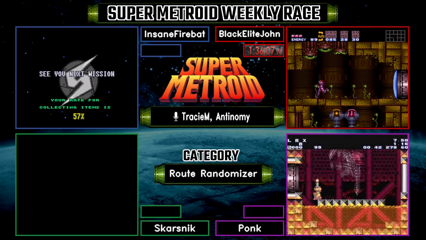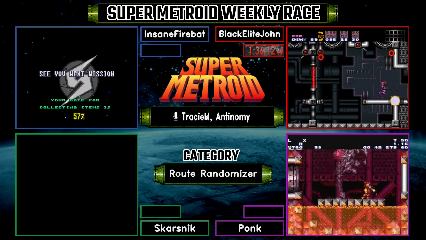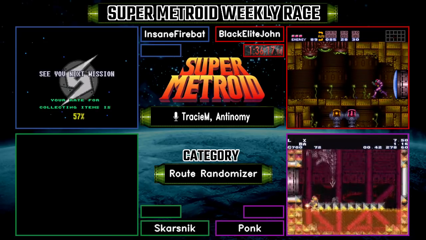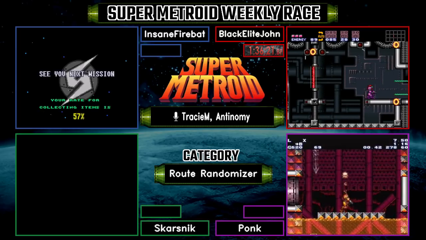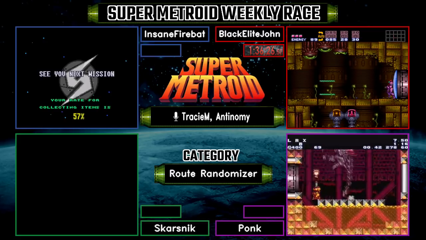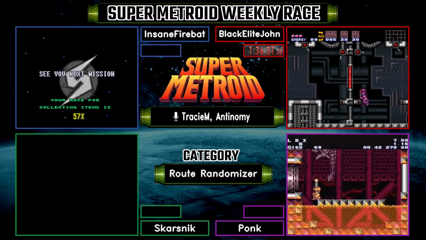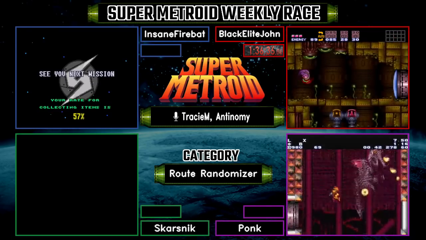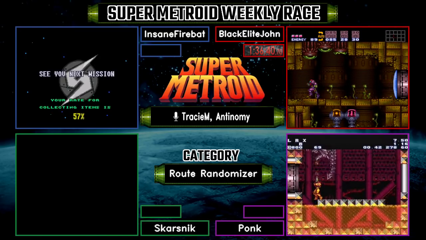Oh, and we've just seen Maniacal has just finished with an official SRL time of 1:36:32. We still have Jay Chalk in the background, and John. I don't know where Jay is. Oh, he almost had the speed booster Zeb skip. He's determined to get it.